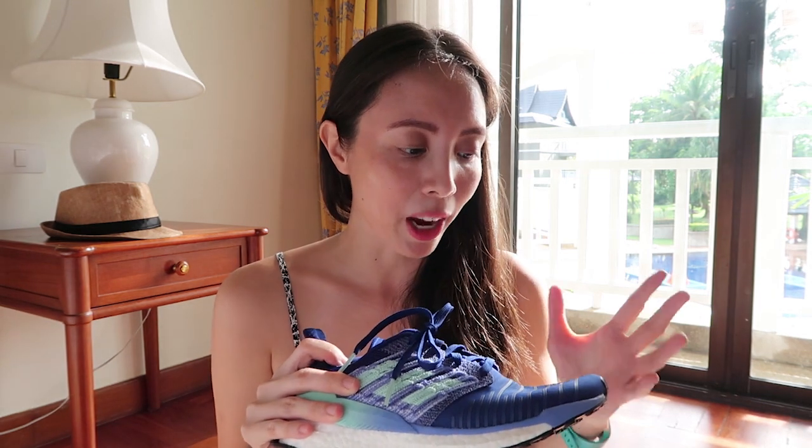I definitely could see myself running really long with this. I've had this for, what do you say, 3 weeks, 4 weeks already. But since I'm training for a 5K, most of these runs have been 30 minutes, 45 minutes, run, walk, run. And so I really haven't tested these shoes for their comfort level when you go longer, but already I felt that the additional room here in the toe box, as opposed to the sock-like feel of the Ultra Boost X, would allow your foot space to swell up but still remain comfortable.